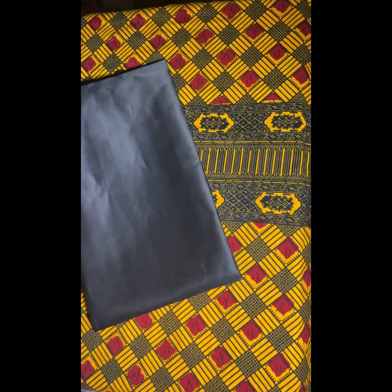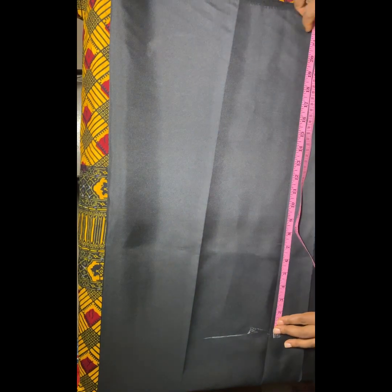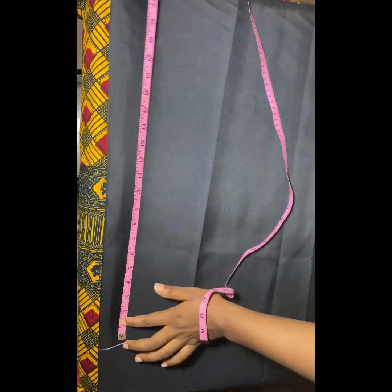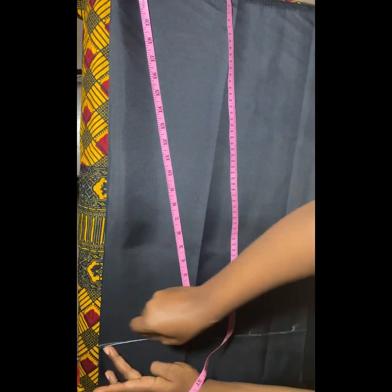So alright, this is my fabric. I have 2 yards of this fabric. I've folded it into two, and I'll go ahead and get my measurement. I'm using the measurement of 23 and a half. The mean measurement is 22, then a seam allowance of about 1.5 inches. So this is 23 and a half.